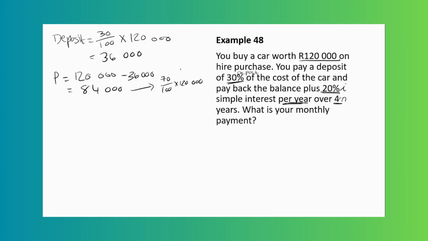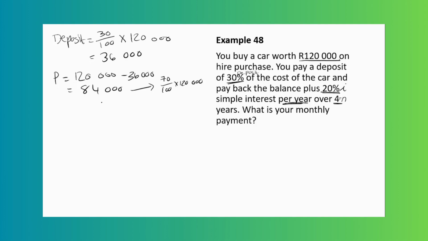Okay, you could also have gotten this by saying 70% of the 120,000. You'll see if you put it in your calculator, you get the same answer. So which one to do is going to depend on what the question is asking you. If they want the deposit first, you can't skip the step and go straight to your P. If they don't ask for either, it doesn't matter which method you use. If they ask you how much do you still owe on this car or whatever, then you can do either straight 70% of it, or you can do the 2 steps.